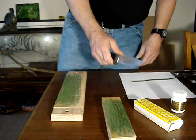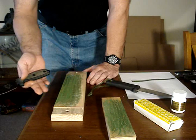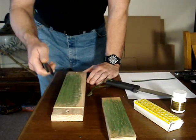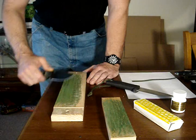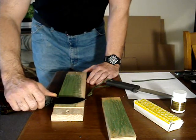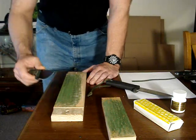Now let me tell you what I was doing wrong before. Aside from using a leather belt with no compound — the leather belt was too thick and soft, while this strop is firmer and doesn't give as much, which is a good thing because you use lighter pressure — I was using too much pressure, no compound, so it took more stropping, which changed the contours of the edge. And I was using the wrong technique: I was kind of pulling off the strop like this, holding the angle flat on the bevel, then pulling it off this way. That's wrong.